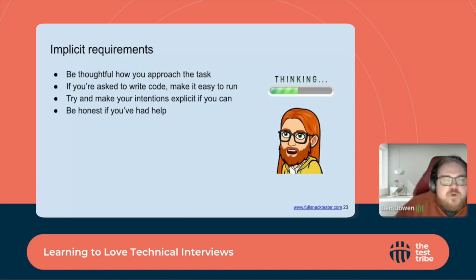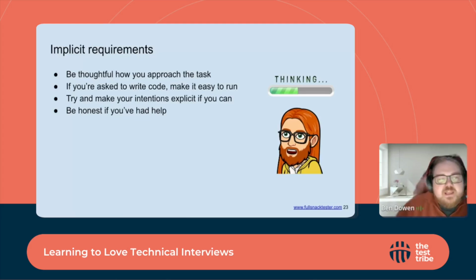And be aware of implicit requirements. So you possibly have a feeling for this, depending on how long you've been testing and what kind of industry you're in, what kind of company you're in, that the explicit requirements, the things that are written down, the things that you're being asked to do, aren't always all the things you need to do. Now, when it comes to testing, that could be something like performance testing that you're not asked to do, but actually it's something that's important.